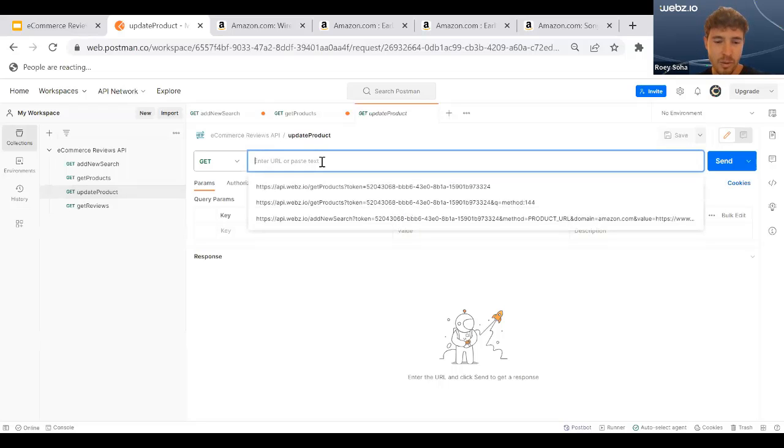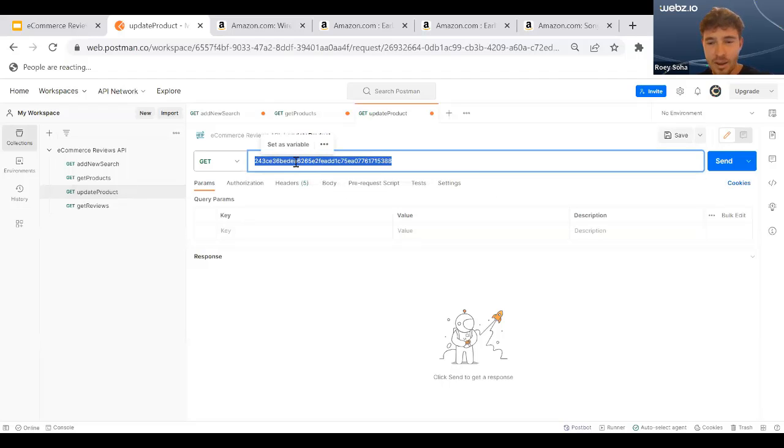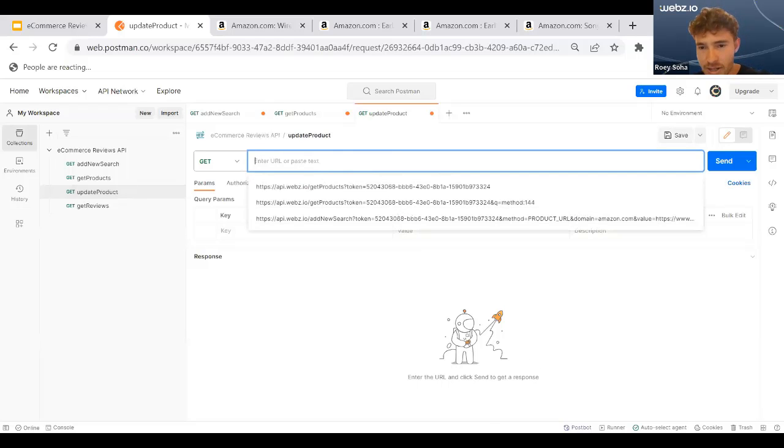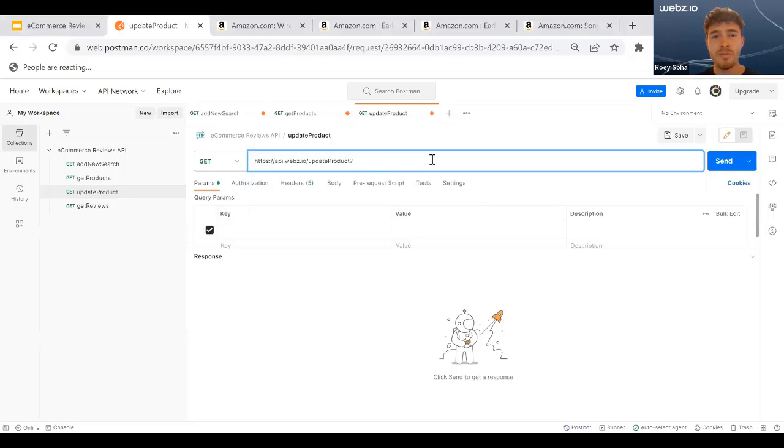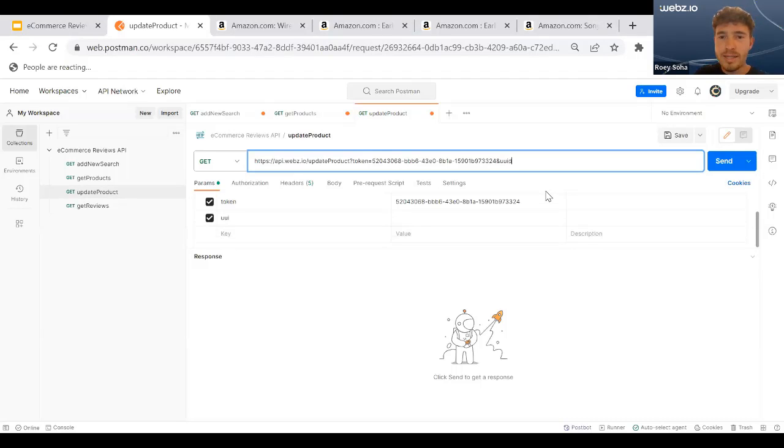So then, essentially, if we want to activate a product, we'll have to call on the update product endpoint, and we'll plug it in. And in order to activate a product, we'll also have to add our token. Once we add a token, we'll have to then add the input parameters, which are the UUID.